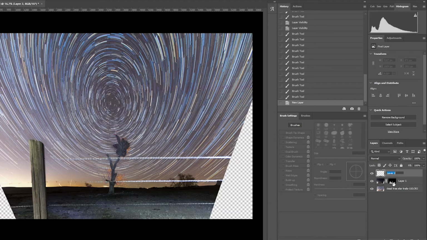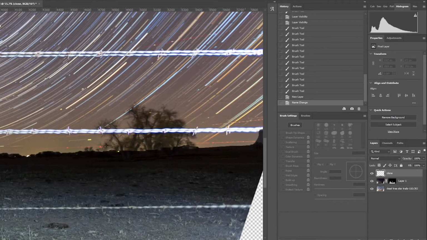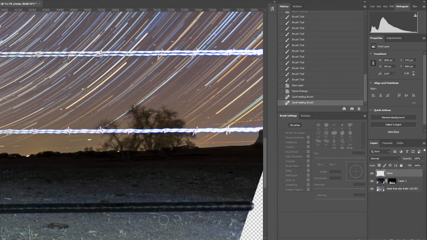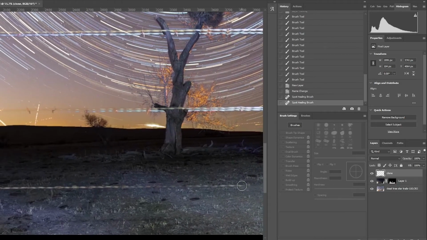So what I do is I create a new layer by clicking the plus sign here. It creates a new layer. I call it clone, call it whatever you want. I use J for the spot healing brush. J will work pretty good on something like this. So you just click Shift J, and then similar to the way you were paint brushing, you click on one spot, hold Shift, and go to the next spot.